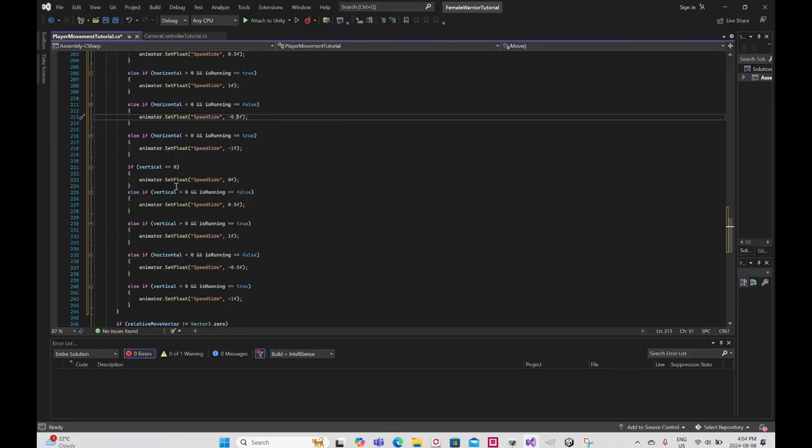So I'm just going to make sure, for the vertical, it's not speed side, it's speed. So speed means just speed forwards or backwards. And if vertical is 0, then speed is 0. If vertical is greater than 0, running is false. Okay, so all this can remain as is.